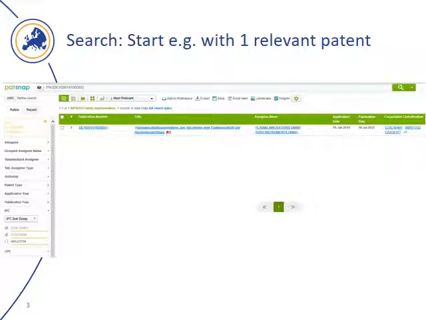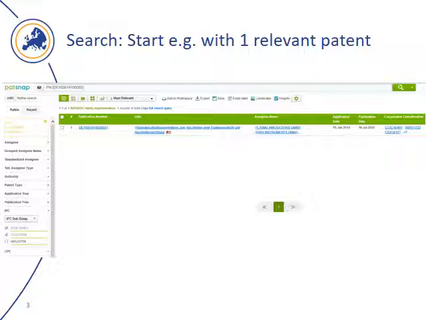So let's start now with the first search option, that means starting with one relevant patent. As I mentioned, I have used PatSnap for these examples. These examples were made at the first one-on-one pilot action with one customer who agreed that I can use the results of it for such a general explanation.